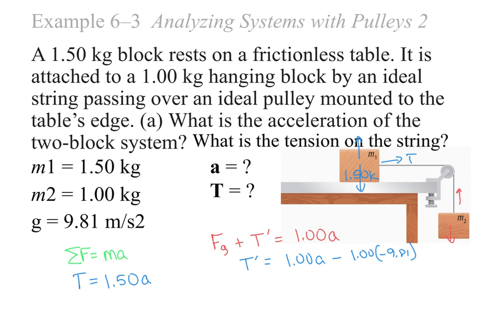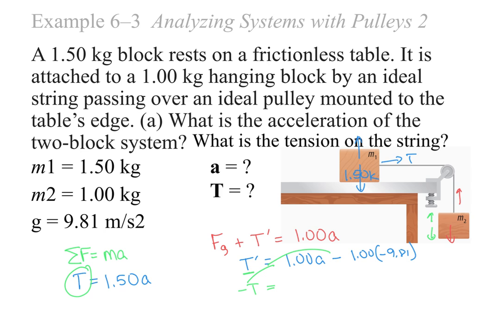And because these, remember, are working opposite of each other, if I want to replace it with that, I need to put a negative T there, which means I need to distribute a negative through to all of that. Now again, it depends on how you set up the positives and negatives here. If you have this as the positive movement and that as the negative movement, you would have put a positive 9.81 there. It all depends on how you've set this up. We just know that the other box is not moving up or down at all.